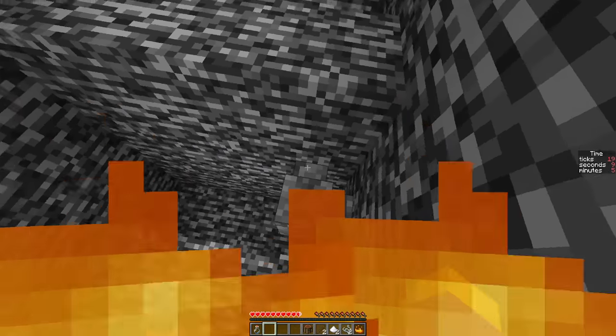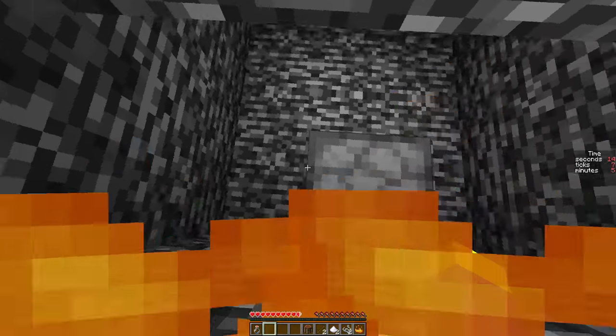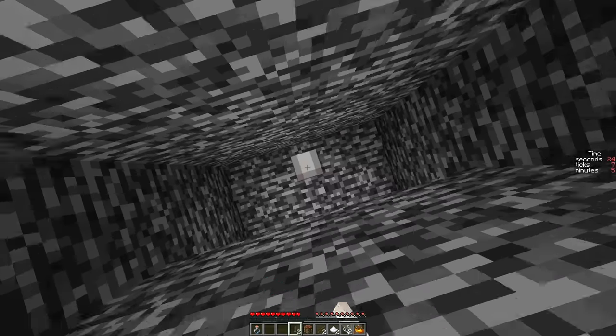It turns out I didn't need the blocks though, and I was able to get over the wall by setting myself on fire and jumping. I made it over the wall and found a furnace with a popped chorus fruit inside of it, and I made end rods so I could climb another wall.